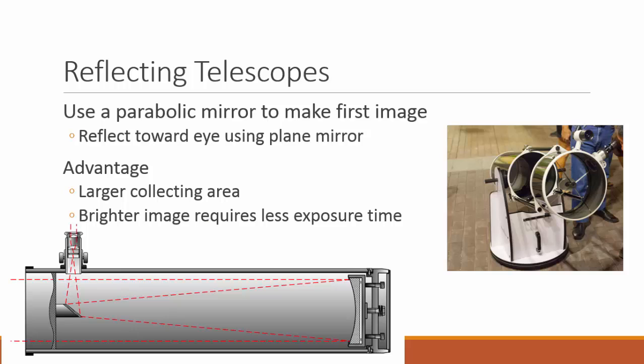The brighter it is, the less time you have to spend looking at it to collect more and more light. So in practice, most actual telescopes, like the Hubble telescope and all these famous observatories, use reflecting telescopes, because it's just much easier to make a large mirror on that surface below than it is to have a great big lens on the front.